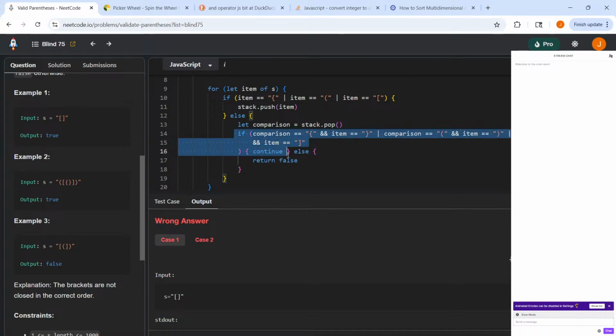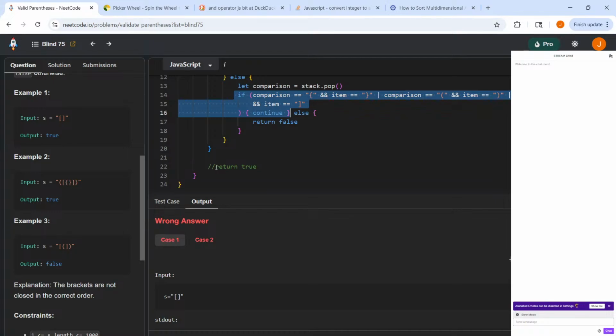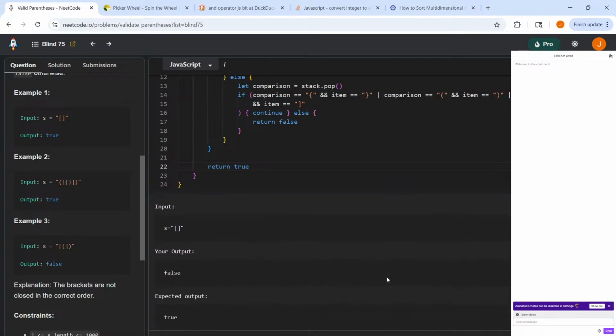Yeah, anyway, if the second parenthesis matches the first parenthesis, then we go back to the top of the for loop. Continue is like a break that stays within the for loop, but ends this case. And then if it isn't equal, we'll return false. And then we have return true if we get through every single case without something breaking or returning false. So let's see that. Okay, cool.